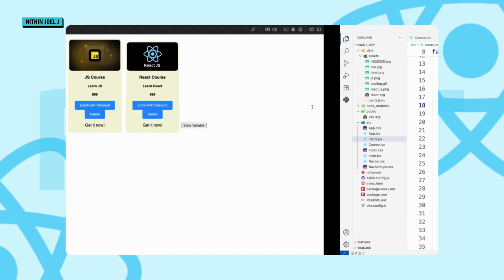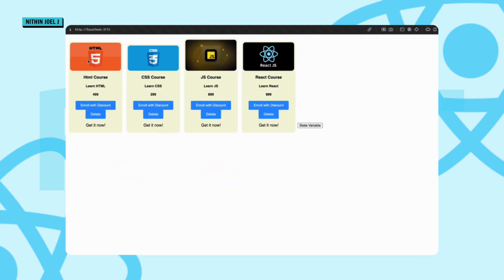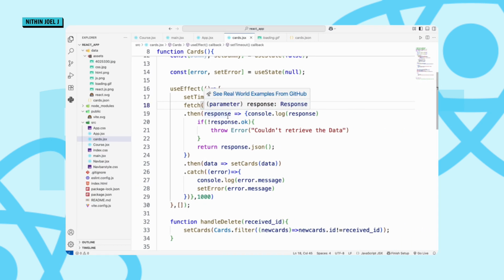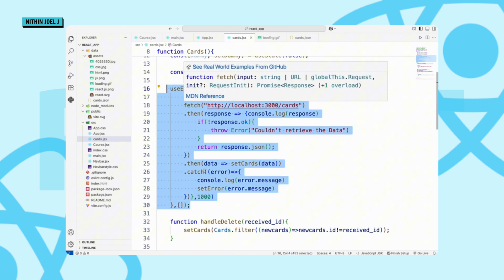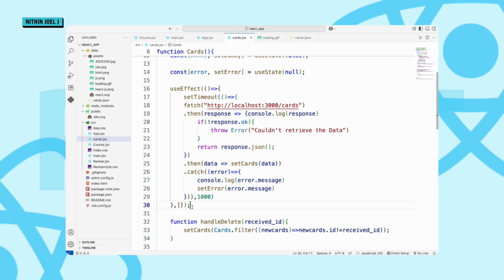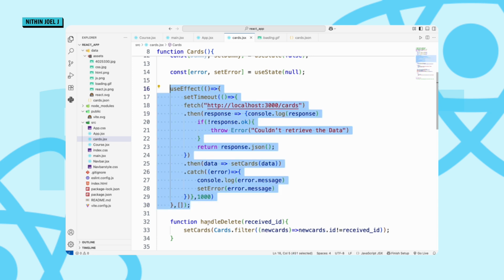Now, this is one particular component we have used. Say we have other components like users list, purchase history, or posts, or any kind of component other than cards. When we are using other components, and there is a need to fetch data from other API endpoints, we have to write all this logic again. The logic is the same, so if we write this again, we enter into redundancy. React is used to write small lines of script, and it should not have any redundancy.